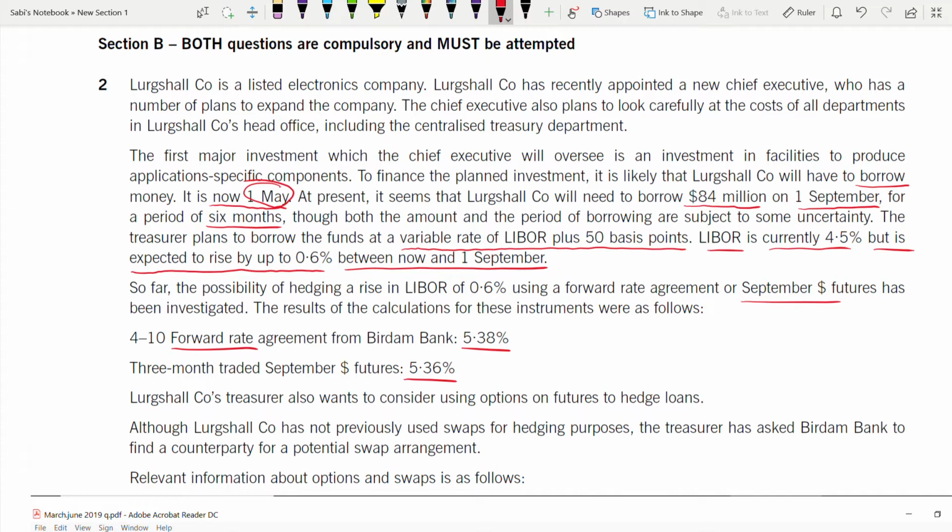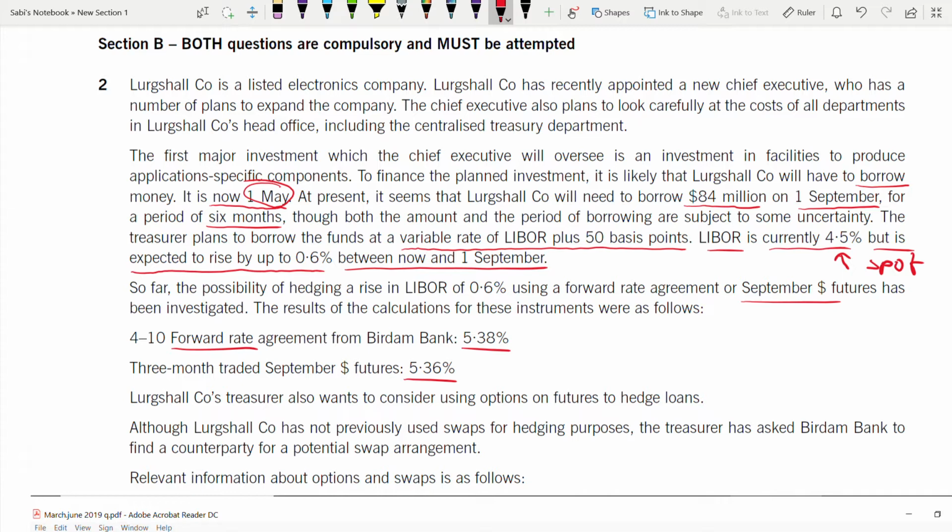So forget about that 50 basis points. LIBOR plus 50 basis points is the rate at which you can borrow. That is not your spot rate. Your spot rate is LIBOR only. So LIBOR is 4.5%, this one is your spot. That's why it is 100 minus 4.5, because 4.5% is an interest rate. If you want to get it as a price, it is 100 minus the interest. 100 minus 4.5 only, you will get the spot price.